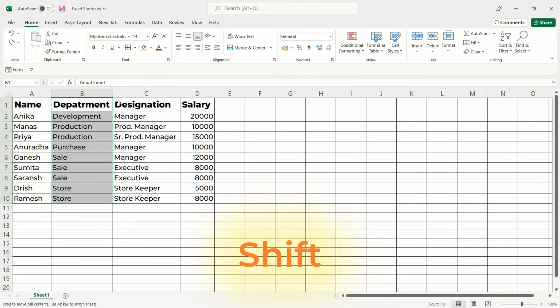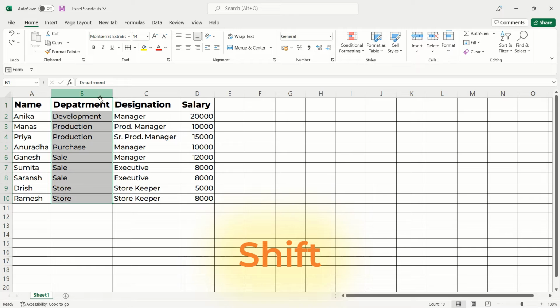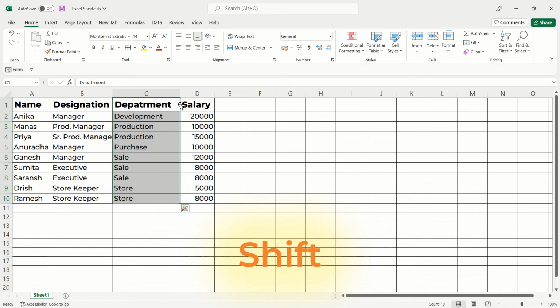Then drag it. But if you drop it, it won't work. So to make it work, drag it and then hold down shift and then drop it. This is how you change a column's position.